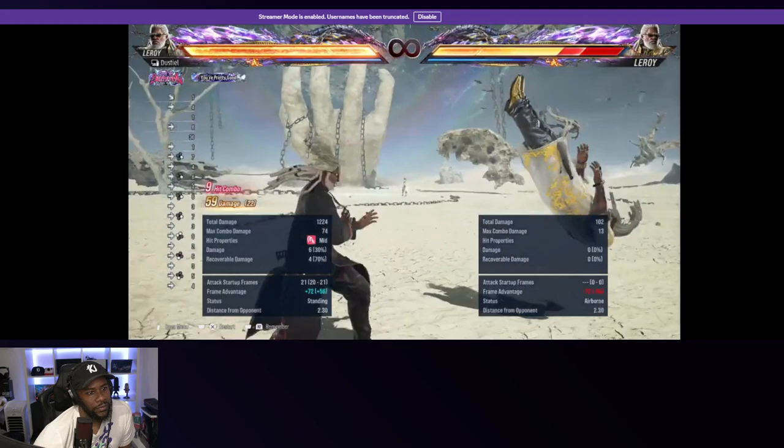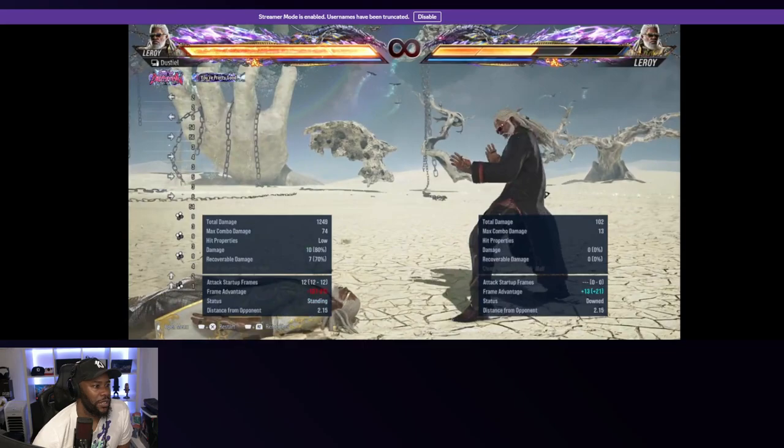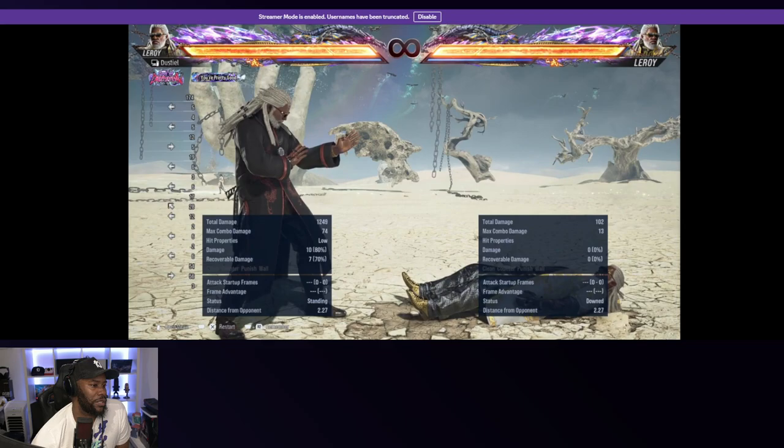It's an ender that leads to nothing. No Oki, no nothing. I'd rather do this. It gives you the running shoulder. You're plus 13 on them. Most people are still eating the running shoulder, so why not?